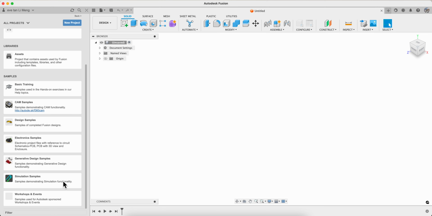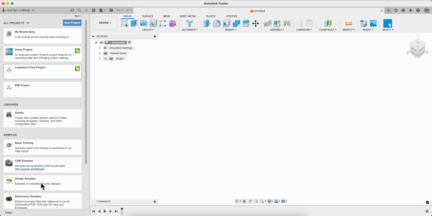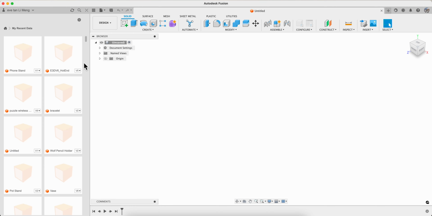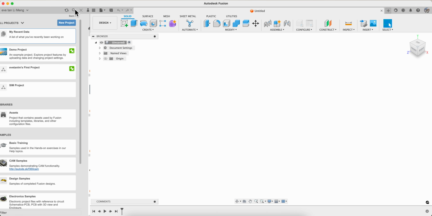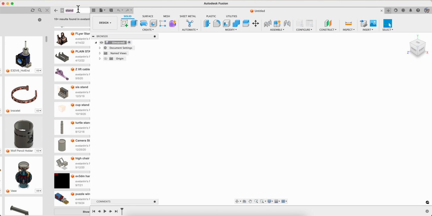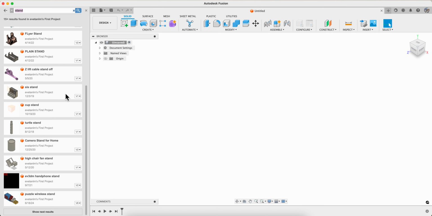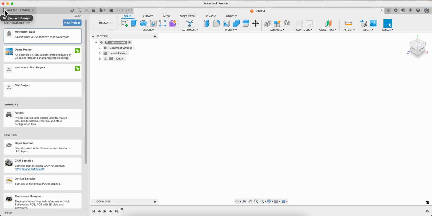And Fusion is very kind of them to create all these simple videos which show you how to use it. I think it's great. And they have a recent data folder where you double click, and you will be able to open the recent file that you've been working on. So it really helps you to simplify it. Of course, there is a search button where you can search for any items, and they will just come out with the same file names.